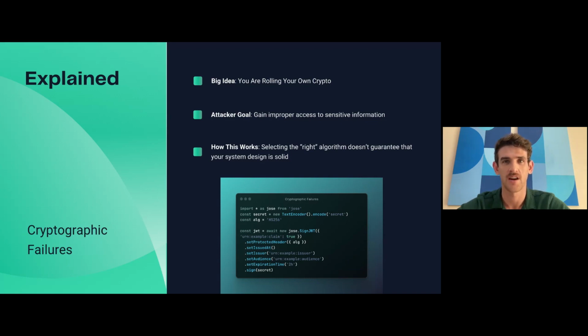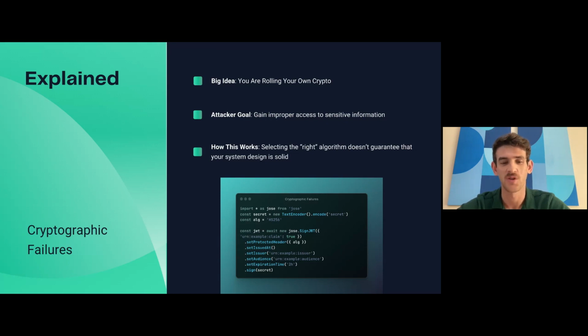So in this example here, we're using the Jose library. We've set up an appropriate algorithm to encode some secret here, and we'd be issuing JWTs to our end user for authentication. However, we set the secret as "secret", which would mean that we're not really creating an enforceable security policy, because an attacker would be able to easily guess that the secret is "secret".